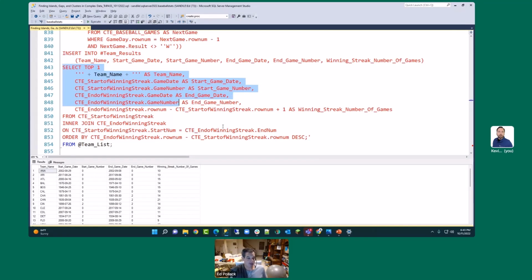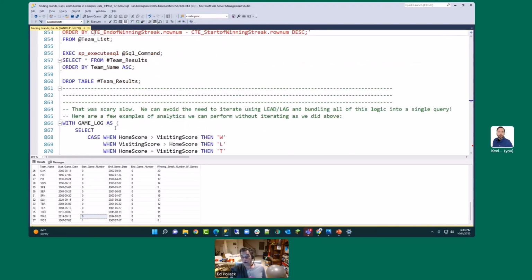So I now have each team with one row, and I have their longest winning streak. For example, the Cleveland Indians had a winning streak of 22 games once. They went from August 24th to September 14th in 2017. I can go through this list and see everything. That's the longest winning streak in baseball history, followed by the Cubs had one that went from September one year to most of the month, and so on and so forth. Some teams have shorter winning streaks. Others have longer ones. Cool.